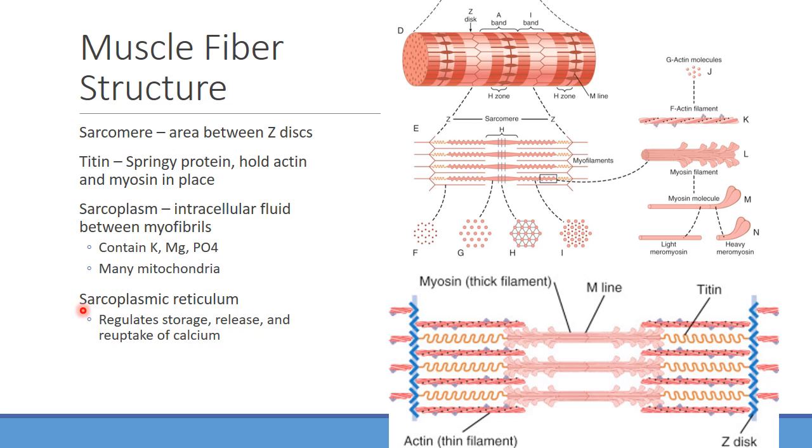All right, so then we have the sarcoplasmic reticulum. This is going to be very, very important because what gets stored in the sarcoplasmic reticulum? Lots of calcium, right? So this is going to be useful for releasing calcium and reuptaking calcium. Typically in the sarcoplasm, you don't find a lot of calcium. The concentrations are very low because most of it's being held in the sarcoplasmic reticulum. So that'll be very important.